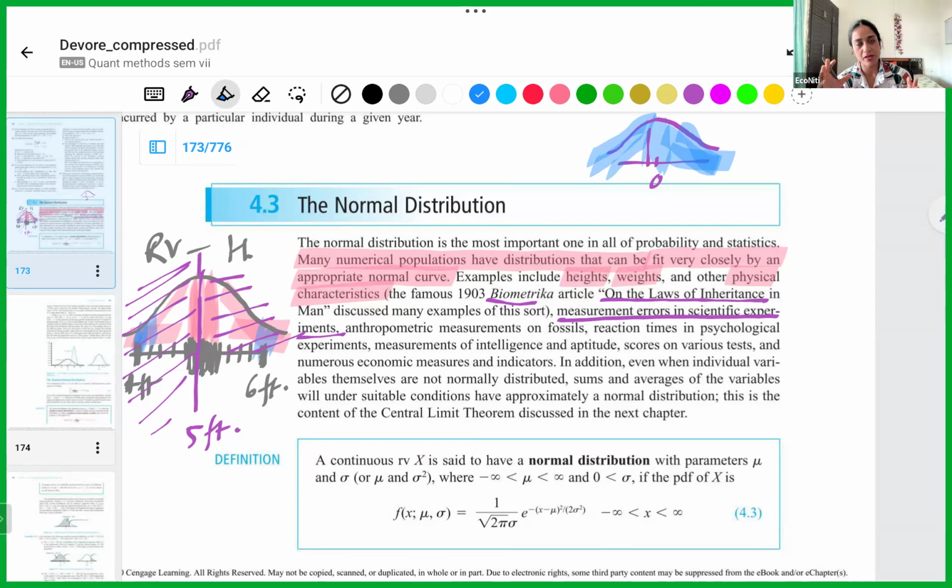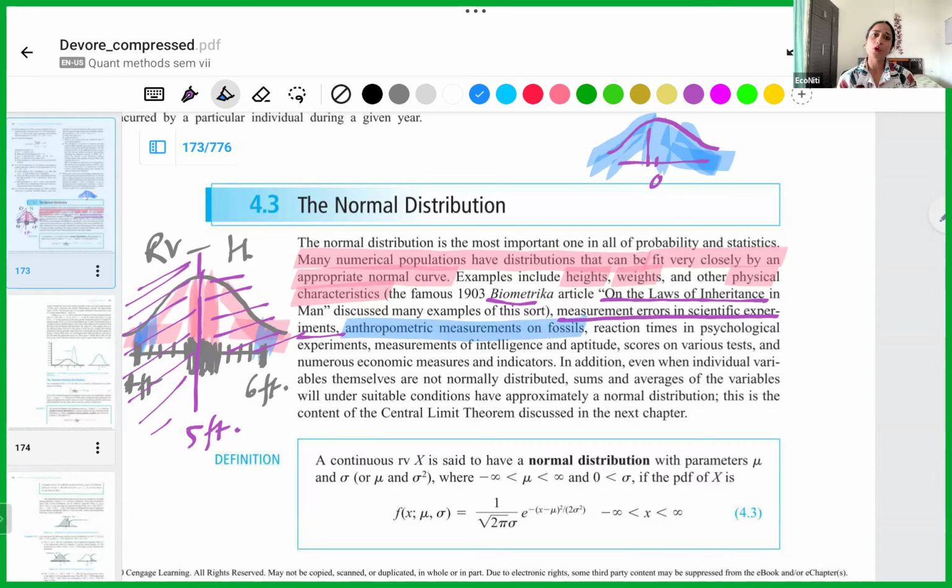तो झूठी बोल रहा है. राइट. But if people are actually reporting, you will see errors, but this variance around the mean will not be very high. As you go away from the mean, the probability of people actually making that error will be lesser and lesser and lesser. Similarly, anthropometric measures on fossils, right?